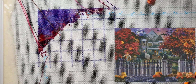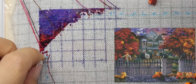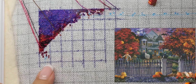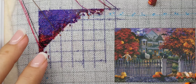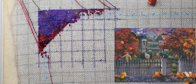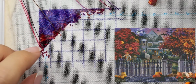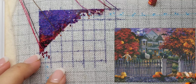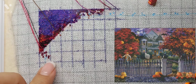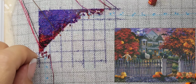So maybe if I start something Christmassy, like a cross stitch project. Besides, I have one that I started before the loss of my family member that I lost due to COVID. I'm not going to say who because I don't feel comfortable talking about it, but I had that one going, and I stitched it because I started it before, and it has some good memories. So that's the reason why I'm continuing. But maybe if I start something with a snowy day scenario, it'll give me a better view of Christmas.